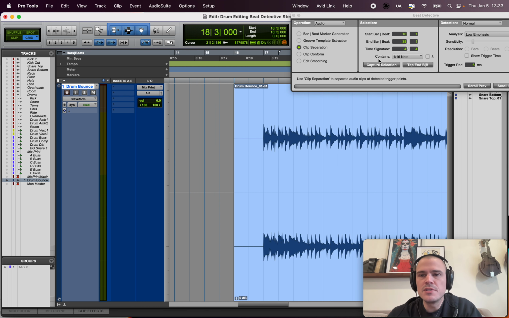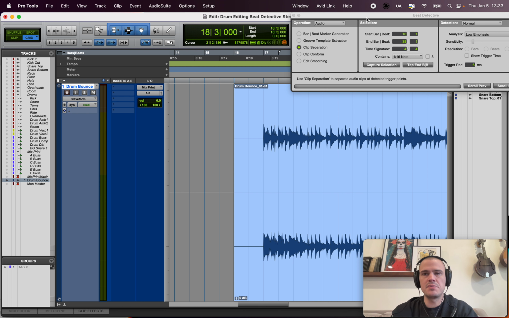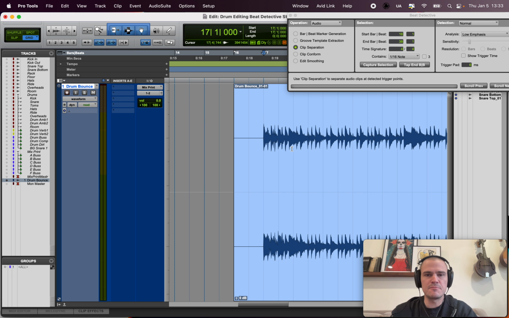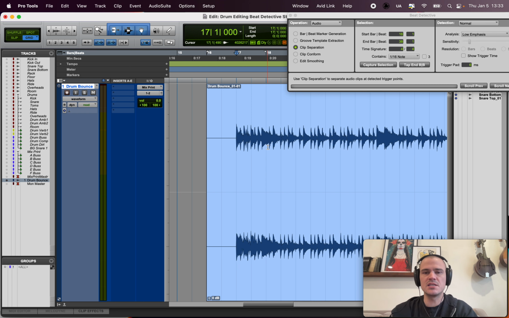The other thing you need to do, both when capturing audio and when making edits within Beat Detective, is let Beat Detective know what kind of musical material there is in this selection. So you'll notice here it says contains. We're going to select, does it contain eighth notes, quarter notes, 16th notes, 32nd notes?